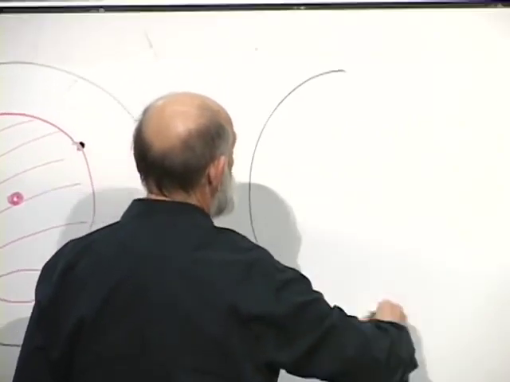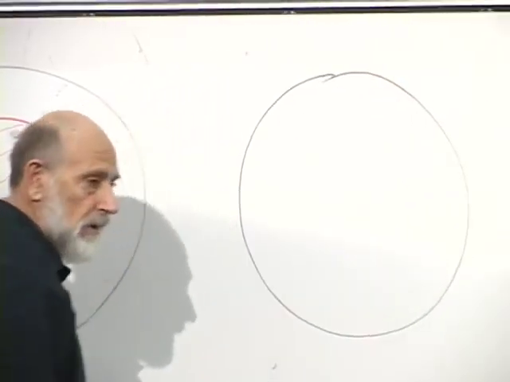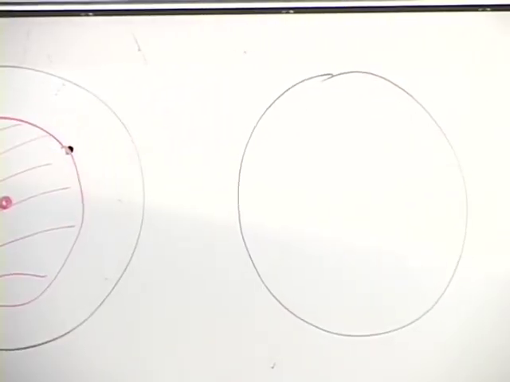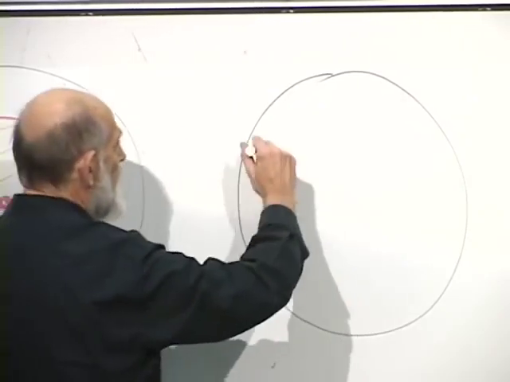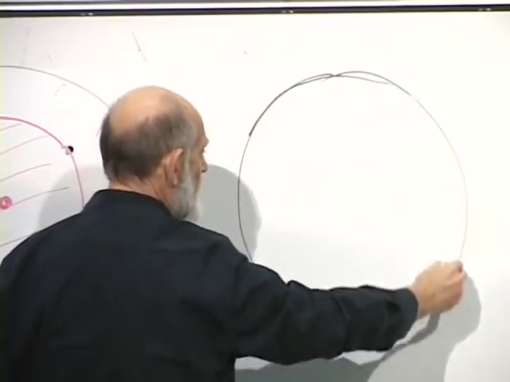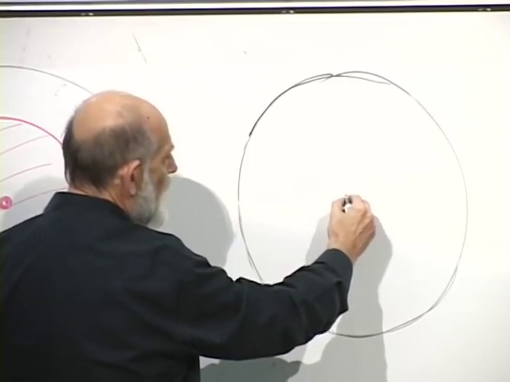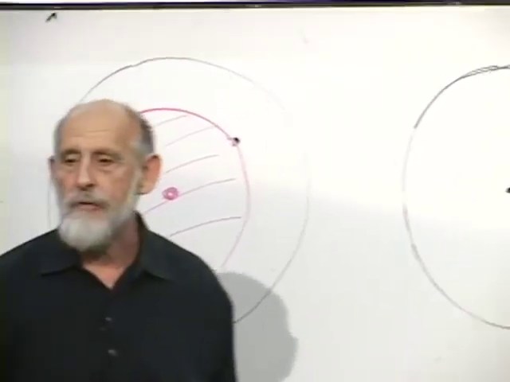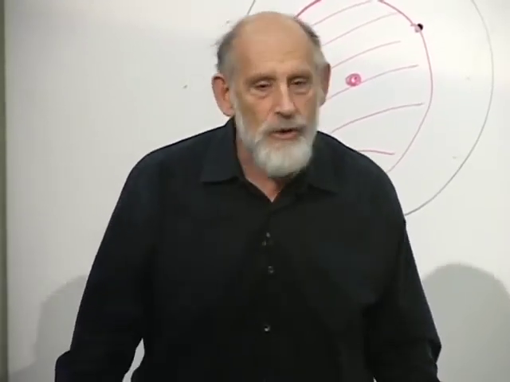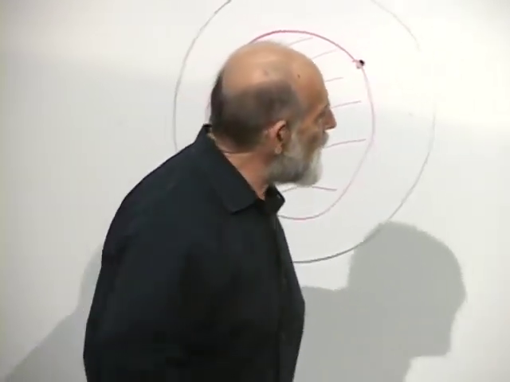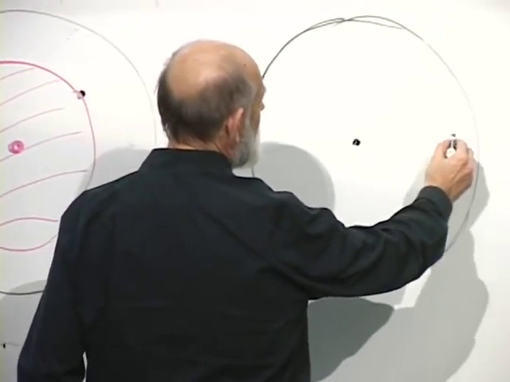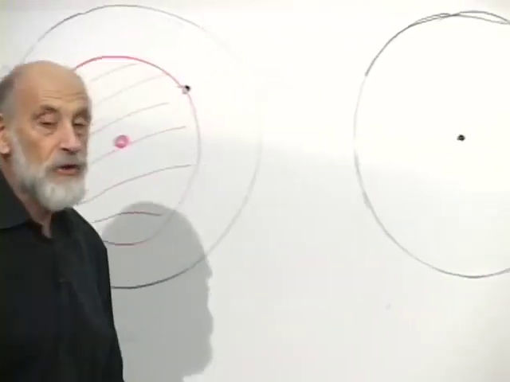Suppose you had a perfect spherical shell of matter. Not a ball. A ball means that it's filled up solidly, but a thin shell of material. And you put a particle at the center. What is the gravitational force on it? It's clearly zero, because it doesn't know which way to get pulled, so to speak. What if you put it over here? It's also zero.